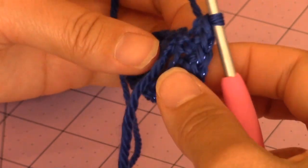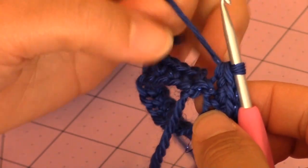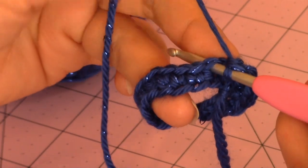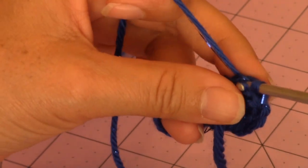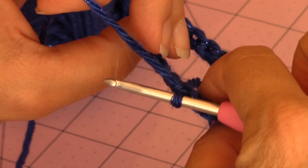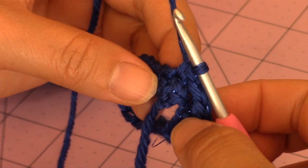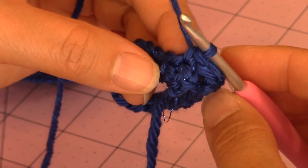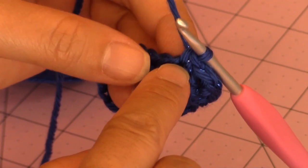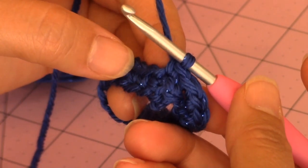So now I'm back to where I started, and make sure that you still have 18 stitches in the round, and then you can continue making one single crochet in every stitch around, and make sure that you're working along the outside so the wrong side is towards the inside and that you're not twisting your work. And if you find that you don't have 18 stitches in the round, and say you have only 17, you can make one more stitch in the same stitch to increase to a stitch count of 18.